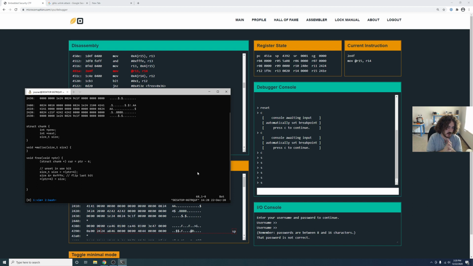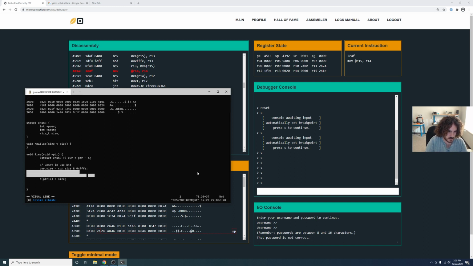Some of the C syntax might be slightly off, but not super important. Size equals... that's basically what it's doing.